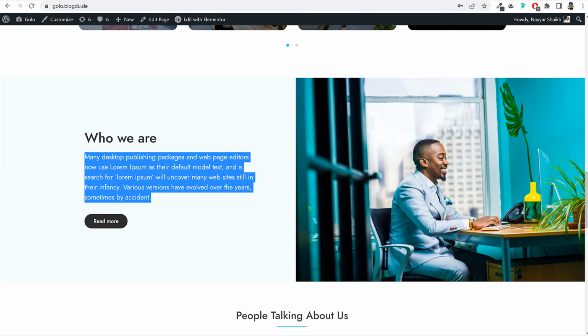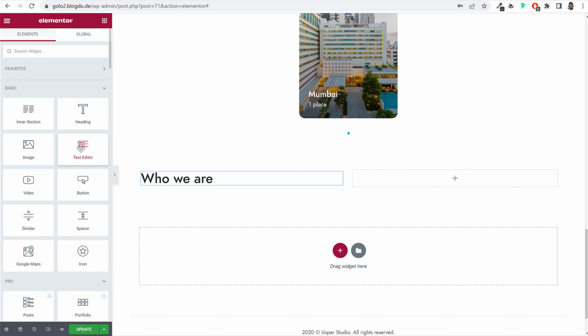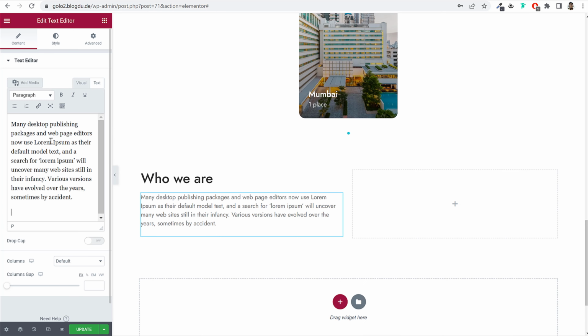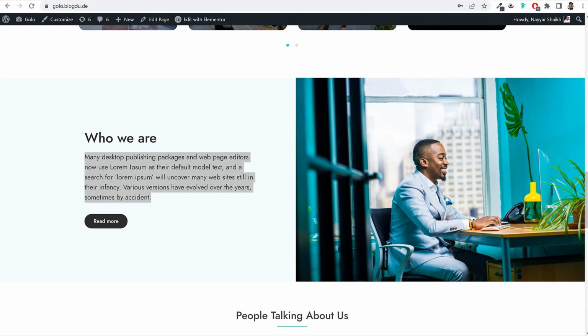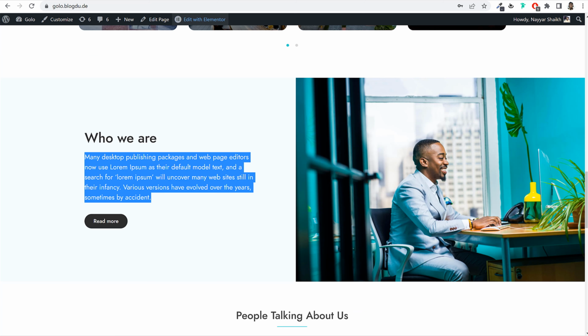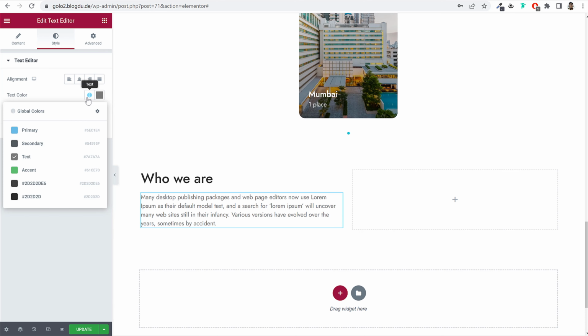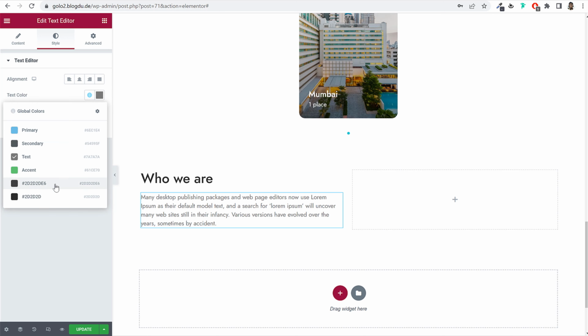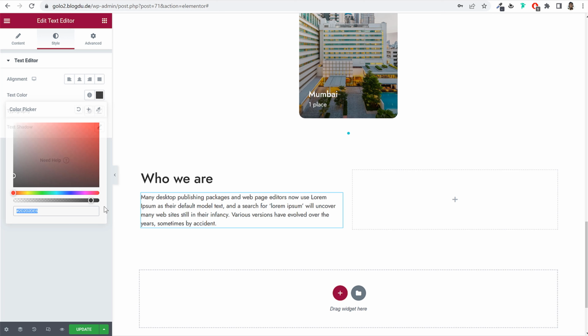Then we have this text. We'll copy this, and because this is regular text, we won't be using heading, we'll be using text editor. Okay, paste in this thing. If you want to change the color, this is also dark color, so if you want to change this color, maybe you can select, because we have saved that thing. If you click on the globe icon, you can see we have saved these options. Okay, so I'll select this one maybe and make it a little bit lighter.